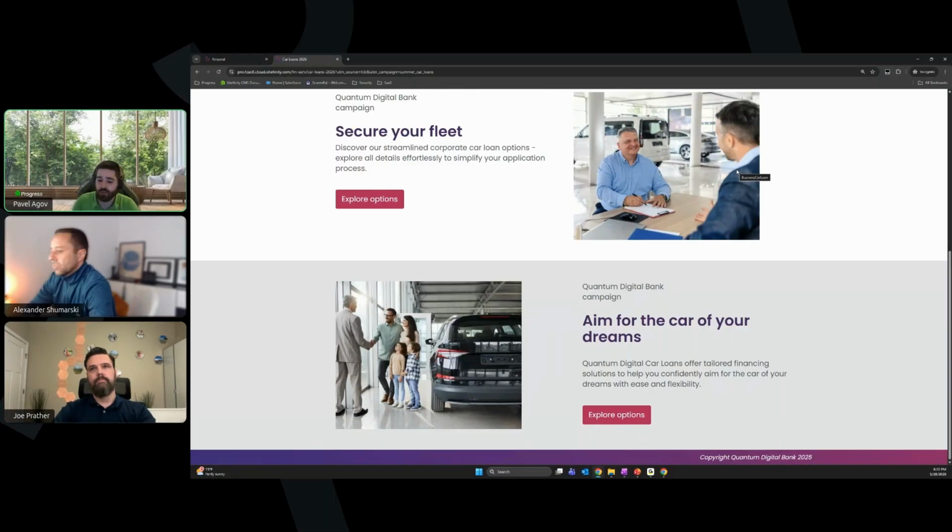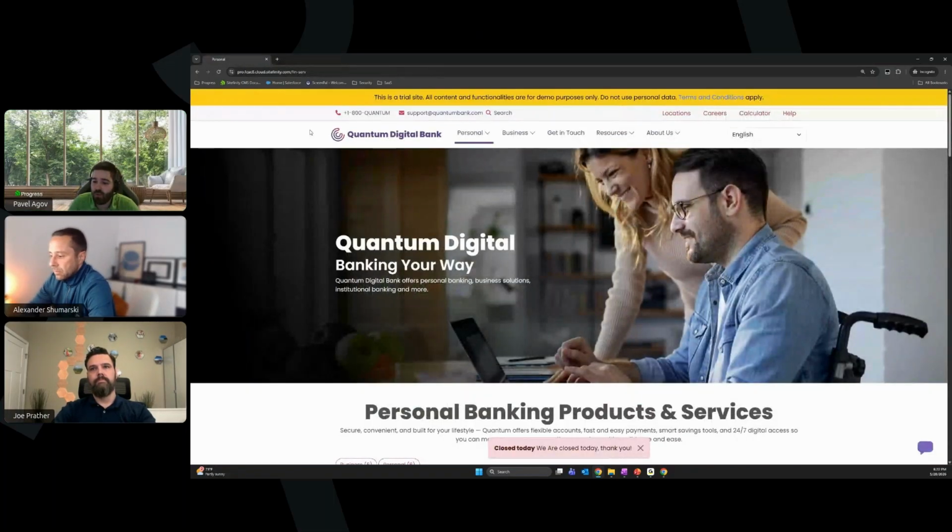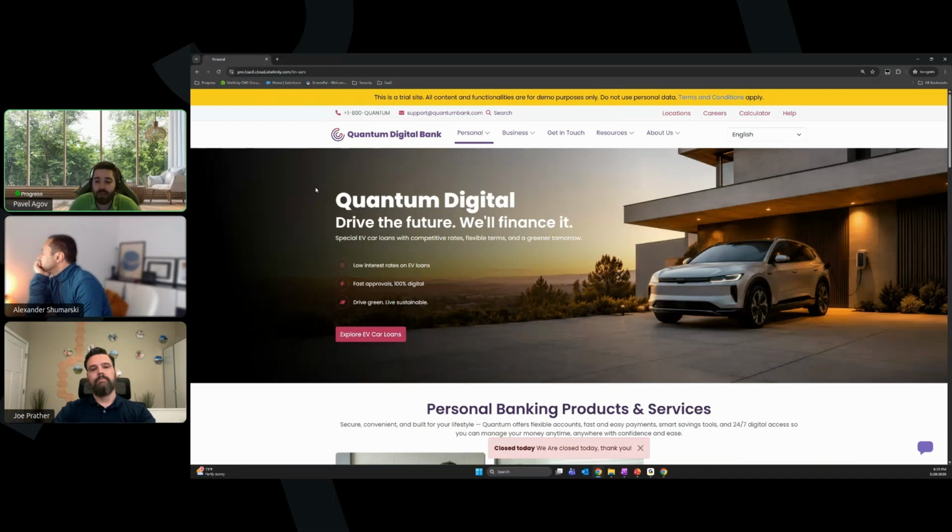But sometimes people are going to visit this landing page and they're going to close it. So this is an issue for us, because we didn't get any meaningful conversions or actions, but they did show interest by clicking on that link. So what can we do? Well, we can personalize the home banner knowing that they came from Facebook and that they clicked on this landing page. And Facebook for us is associated with individuals. So we're talking about driving the future, we'll finance your EV, and we still have this call to action here for them.